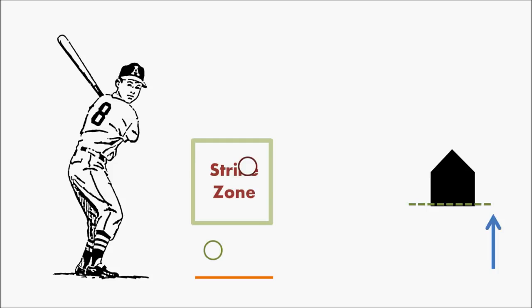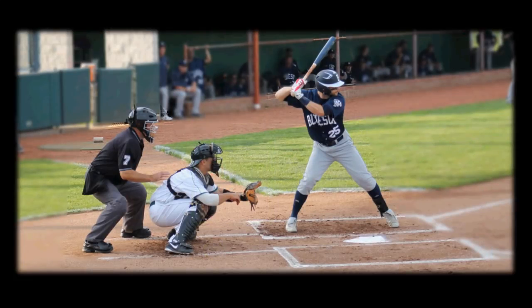And you might wonder, well, what if the pitch is right on the line? This would also be a strike. If any part of the ball, no matter how small it is, passes through the strike zone, it is a strike. Now, with the ball moving so fast, it might be difficult to tell where the ball was. And so this is the job of the home plate umpire to determine whether the pitch is a ball or a strike. And this is why, like in this photo, you will usually see the umpire crouch down behind the catcher so he can get as good of a view as possible as to where the pitch is.